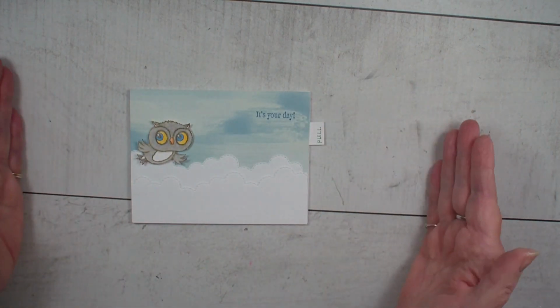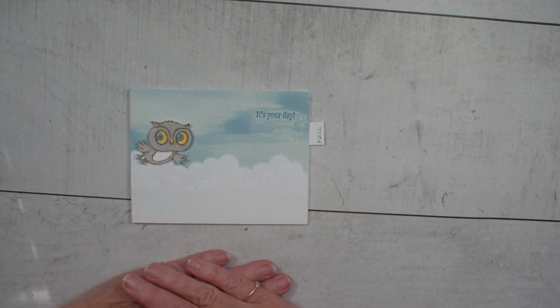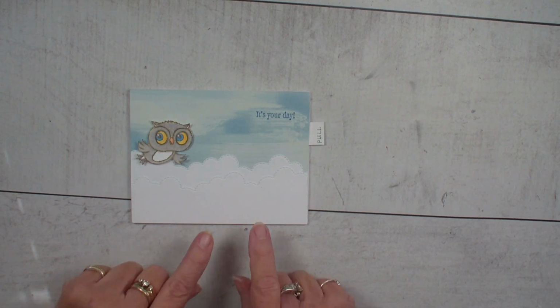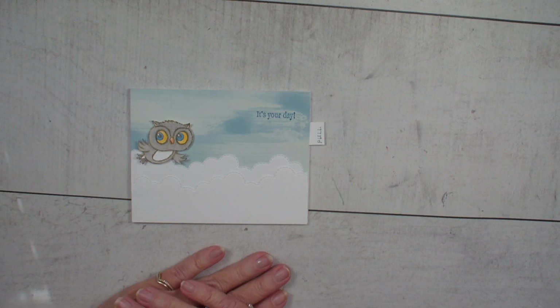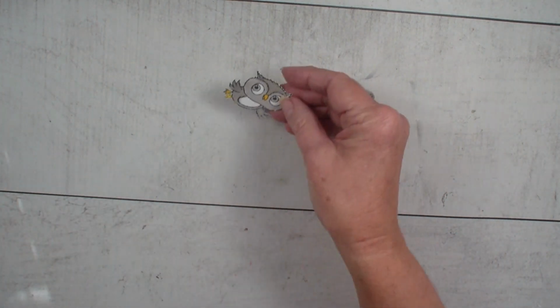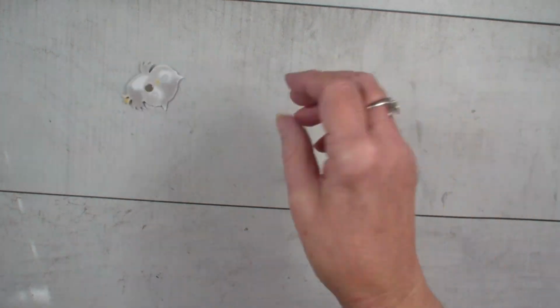Well, I thought that this card was very cute, and I had so many requests on how she did this. So during tips and techniques, I'm going to share it with you. So let's get started. I have already taken my adorable owl and have colored it in with my blends.